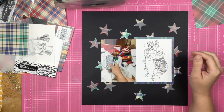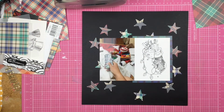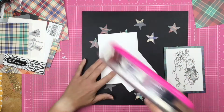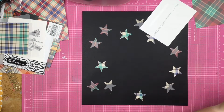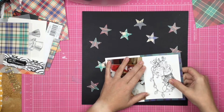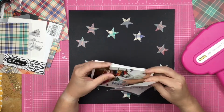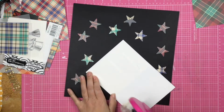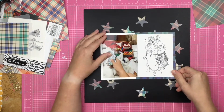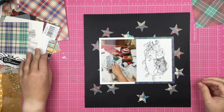And then my photo is actually going to go over that bit of plaid photo mat here, or I guess it's considered a watercolor mat here. And then I'm going to get some white cardstock, and I'm going to matte my photo on the white cardstock. I decided to do that because the watercolor panel is going to be a big, boom, in-your-face hunk of white. Even though I am going to be coloring in the image on the panel, that's still an awful lot of white. So I figured I needed to balance that huge amount of white out, so I matted my photo on white as well.